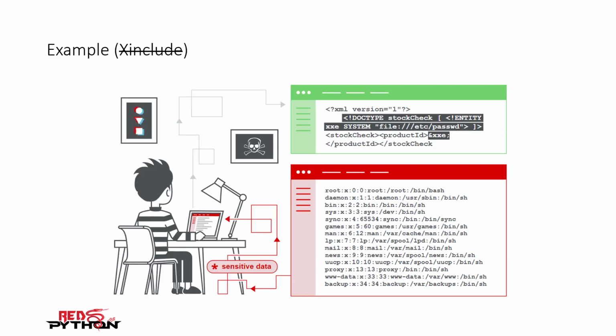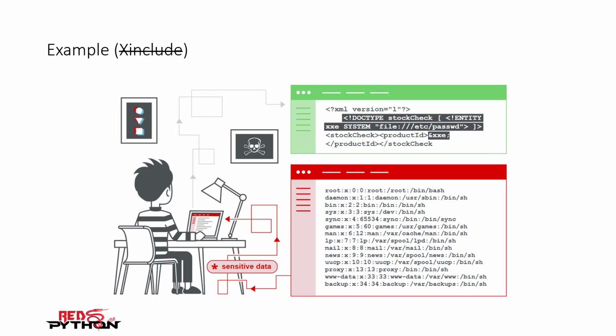So how does this go? You know that there is a standard called DTD, or document type definition, for XML. The header contains a reference to external entities that define how the XML will look.